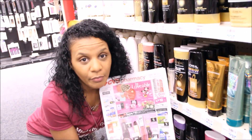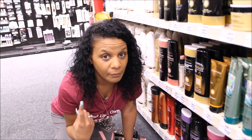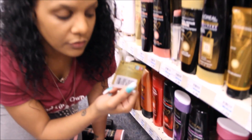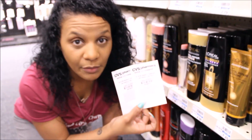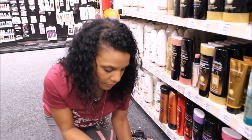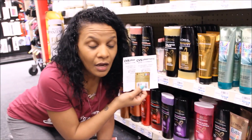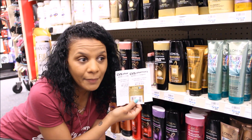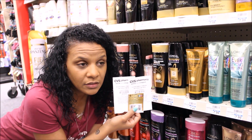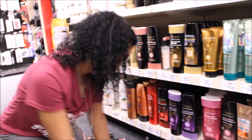We're gonna start right here in the L'Oreal section. This deal is on the front of the ad, priced at two for eight. The only reason I'm doing this deal is because it's a dollar money maker. When you buy two, you get a two dollar Extra Buck back. There's a coupon in today's inserts for four dollars off two — that's in the Red Plum 2/12. I also have two CRTs that printed: one dollar off six and two dollars off six, giving me three dollars off. Combined with CRTs and manufacturer coupons, that's seven dollars off. Two for eight minus seven dollars in coupons — I pay one dollar out of pocket but get two dollars in Extra Bucks back, making this deal free plus a one dollar money maker. The Pantene deal would not work out as well because there's no Extra Bucks back.